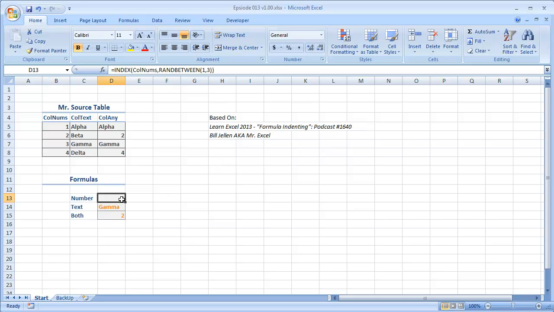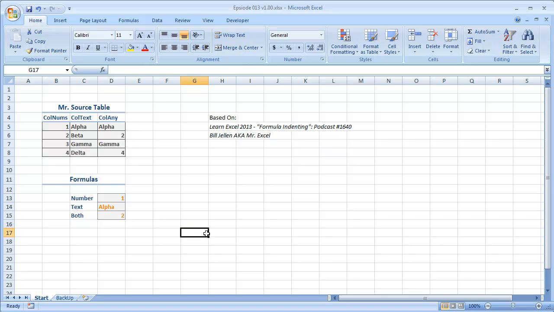Okay, let's get started. The idea in episode 1640 was that if we have a formula that delivers a number, we can add a comment to it simply by going into edit mode, hitting F2, and adding the results of N. Now N is a conversion function, but if we feed N a text string, it's just going to return the number 0. So we're going to do N, open parenthesis, open quotation mark, my note, close quotation mark, and now I'm going to hit enter.